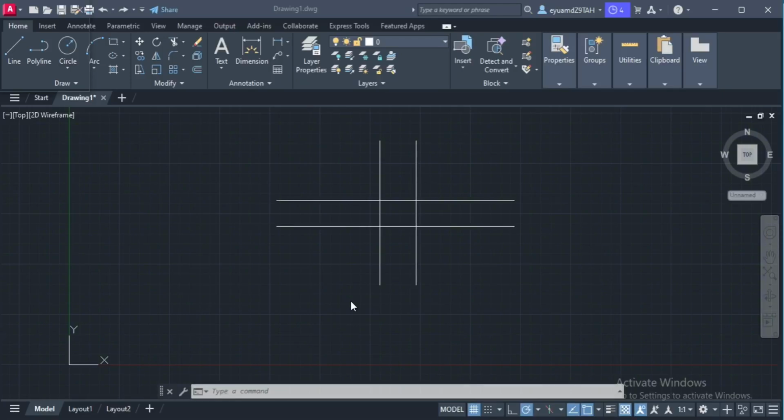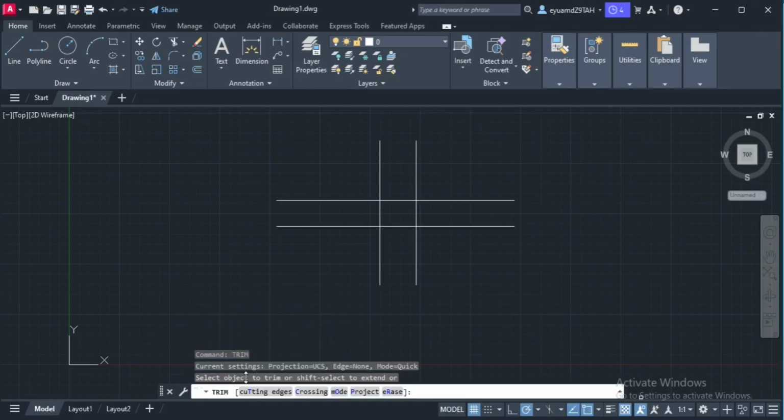Start by opening AutoCAD. Then open the drawing you want to edit. Look at the objects in your drawing. Instead of redrawing objects, trim allows you to remove only the unnecessary portions. Go to the command line and type trim. Then press enter. The trim command becomes active. AutoCAD is now waiting for you to identify the portion of geometry you want to remove.